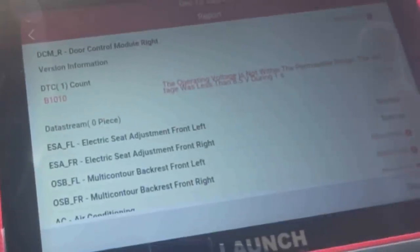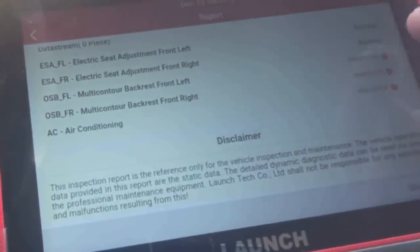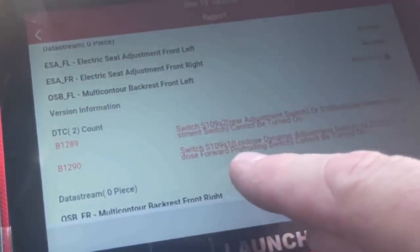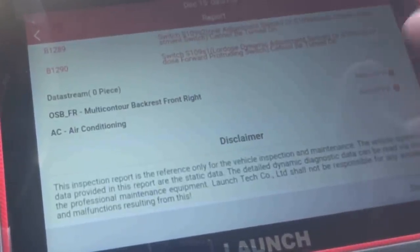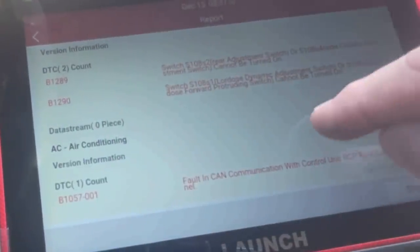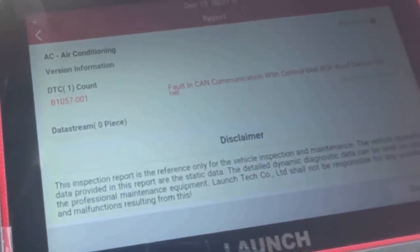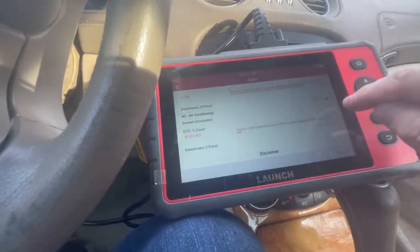This is all from that convenience battery that has just died on me for some reason. Operating voltage not permissible. Multi-contour backrest, front left. The switch cannot be turned on. Switch S109S. And same thing on the passenger side, 108S, same thing. Air conditioning. Fault in CAN communication with roof control panel. Probably in the trunk because of all of that abnormal stuff in the trunk.